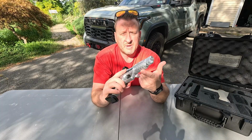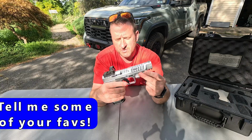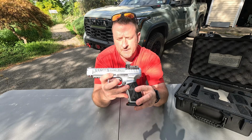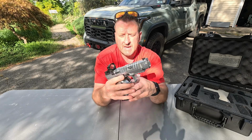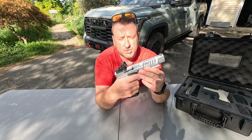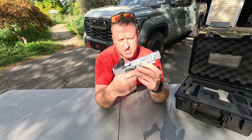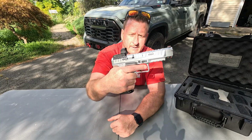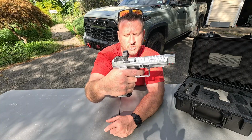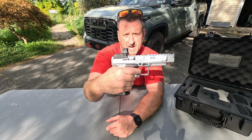So Picatinny rail on the bottom there. I think I am going to put a light on this one. Not sure which one I'm going to go with yet, so stay tuned for that. As I mentioned, we have the MO2 red dot on there. We chose to go with that option. Ambidextrous slide release, very smooth. The trigger on these things is phenomenal. Canik is known for their trigger. It just feels great. So you're gonna kind of hit that wall, you know what I'm talking about. Right there. Pop.